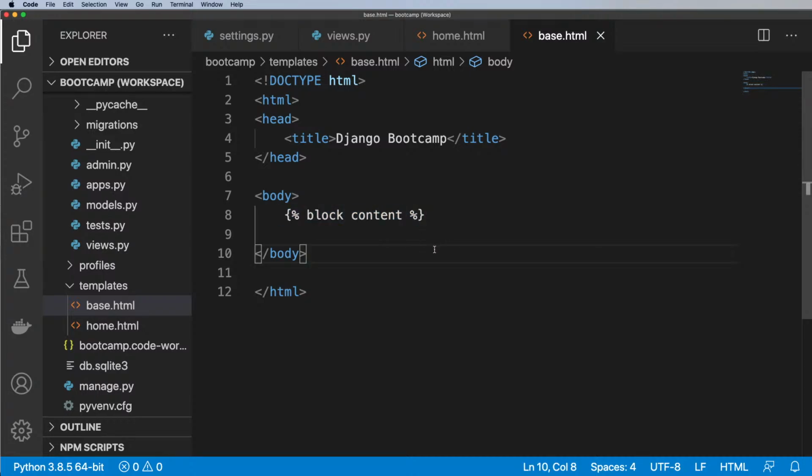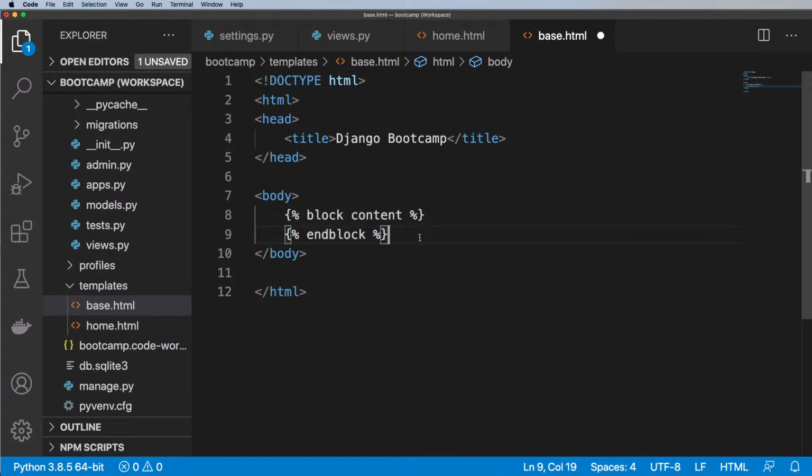But since we're using HTML, I believe that Django made templates to work very similar to HTML, and specifically these kind of template tags. That means that if you ever open a tag, you must close that tag. So very similar to HTML tags, you have to open and close them, right? So Django template tags, you also have to open and close in general. Now this is a very simple one, which we'll show you in just a second as to what it does, but it's a very simple one that you'll probably use a lot of.